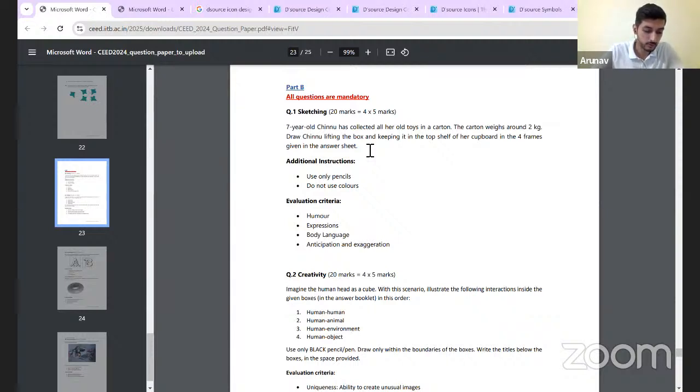Sahil is asking, I'm able to draw this separately, but when I have to draw something which requires a lot of humans, I mess it up every time. Yeah. So in that case, very good situation. You know your problem. If you can articulate the problem, half of the work is already done. I mean, half the solution you already know. Now the remaining half is just to practice with multiple humans. Forget about this question in which multiple humans are being put together. Try to put multiple humans in any other composition. I think that will help you.